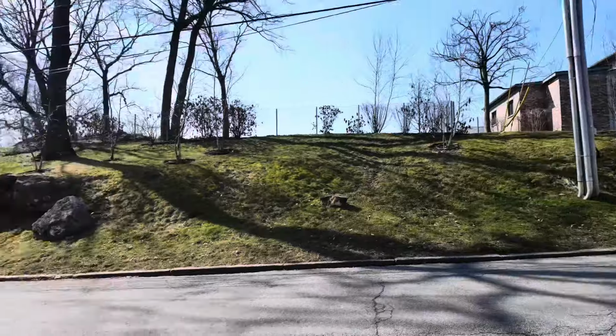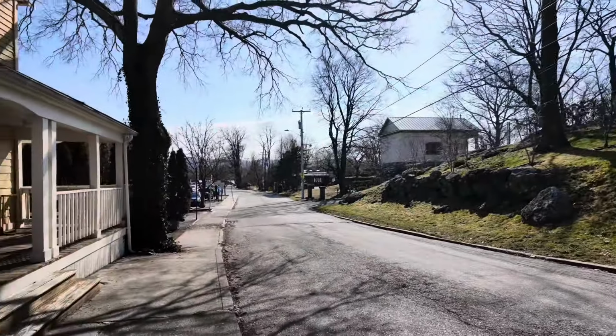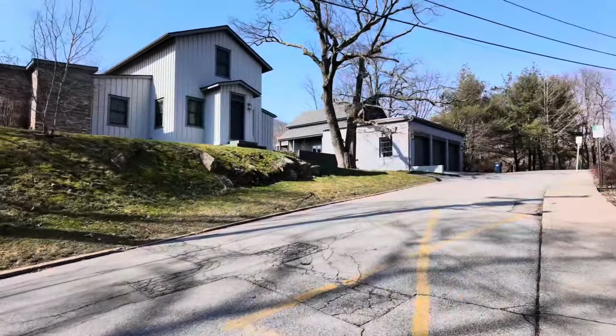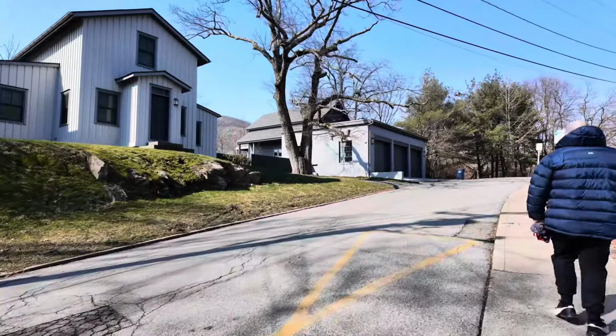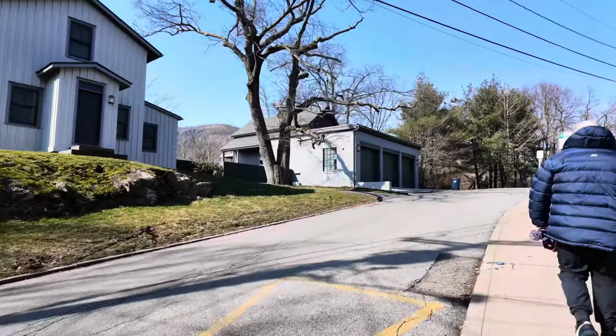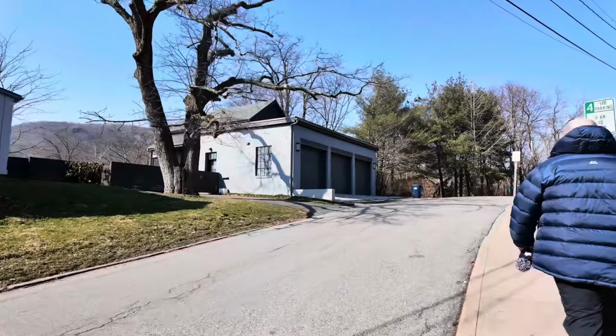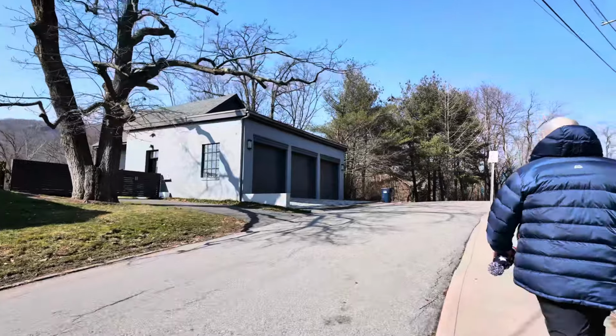So we've arrived at Cold Spring. Let's see what it's like. It was about an hour and 5 minutes? It wasn't that long to get here. Here we are at Cold Spring. Beautiful, beautiful day. So we've just got off the train and it says it's a 7 minute walk up here. So we're just walking to the little main village. Beautiful.